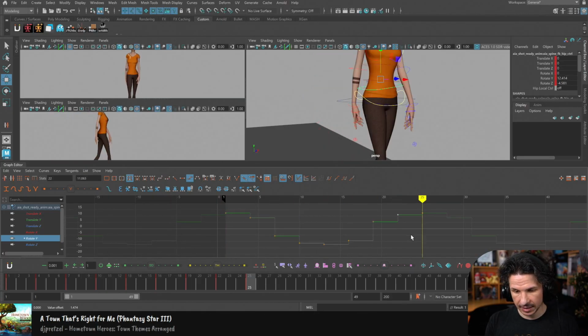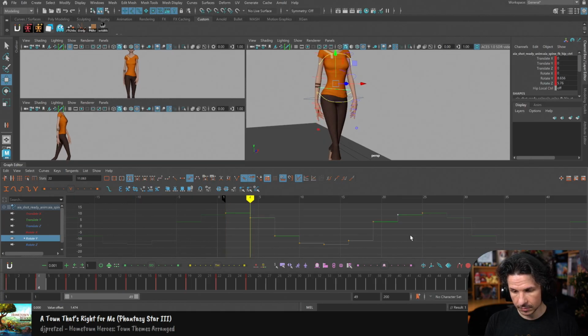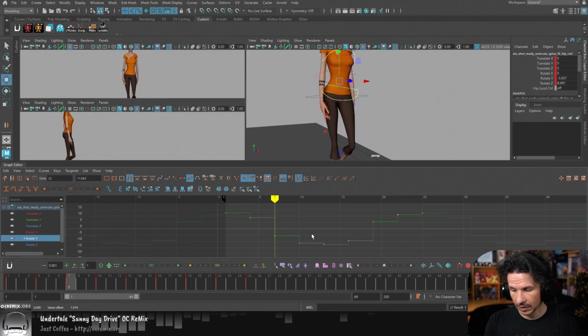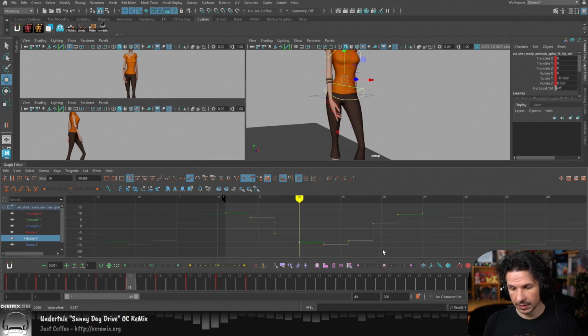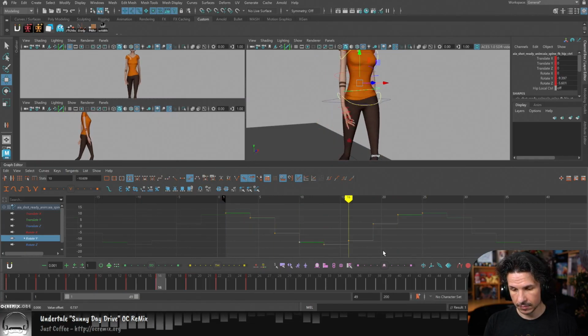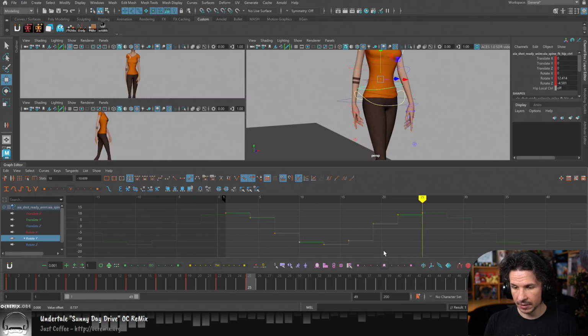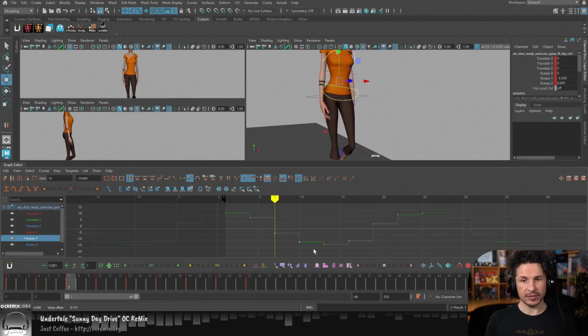So something like that. I think I can maybe tone this down just a little bit. Okay. So we've got that. There you go. That's my rotate Y.